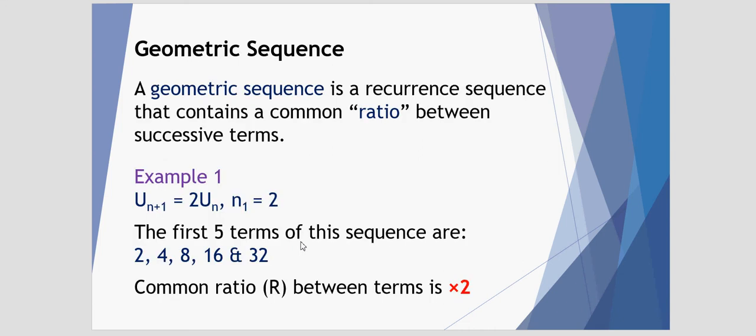That was arithmetic. Let's now look at geometric sequence. Geometric sequence works on the basis of ratios between successive terms. So from 2 to 4, I've got a difference of 2. From 4 to 8, I've got a difference between terms of 4. 8 to 16, I've got a difference of 8. It's not a common difference, this is not arithmetic. So we look at the geometrics. So geometric sequences divide one term from the previous. So 4 divided by 2 gives me a factor of 2. 8 divided by 4 gives me a factor of 2. 16 divided by 8 is a factor of 2 and 32 divided by 16 is a factor of 2. So this particular geometric sequence has a common ratio of times 2. And that's this value here. This is being identified as the ratio. It says whatever value I have originally, if I times that by 2, the next value will be calculated. So I start with 2 as my first term. I multiply that 2 by 2 and that gives me the next term of 4. I put 4 into my equation, times that by 2 and that gives me my next term of 8. This is a geometric sequence with a common ratio of times 2.